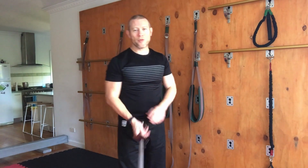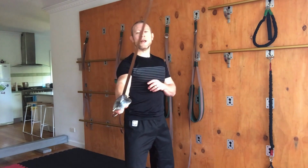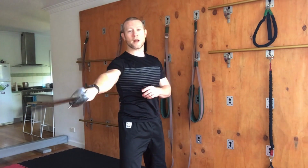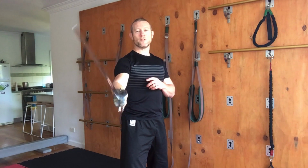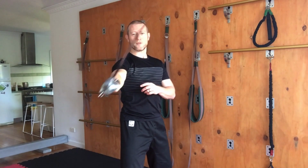One of the most important things that I want you to think about as you do this drill is to avoid the temptation to lean like this. Because what that does is it uses other muscles. We want to use it as a conditioning drill and an increasing range of motion drill. So keep the lean out of it for the purposes of the drill.